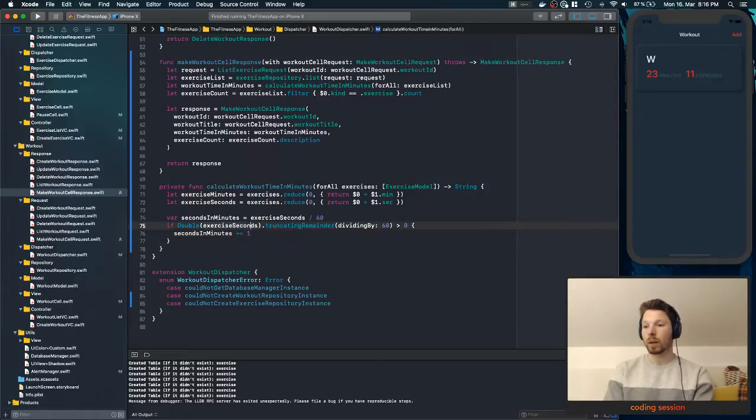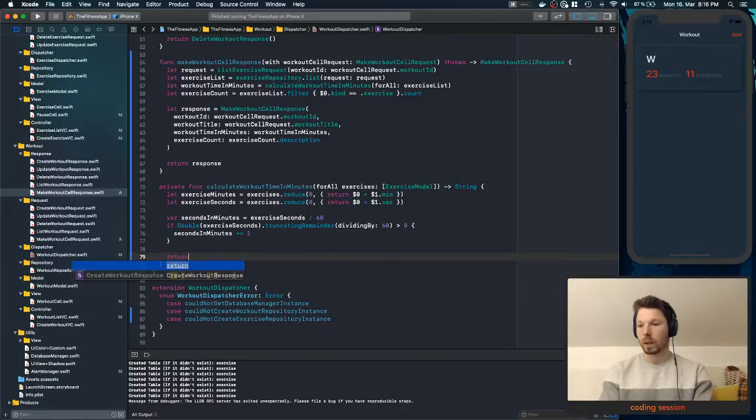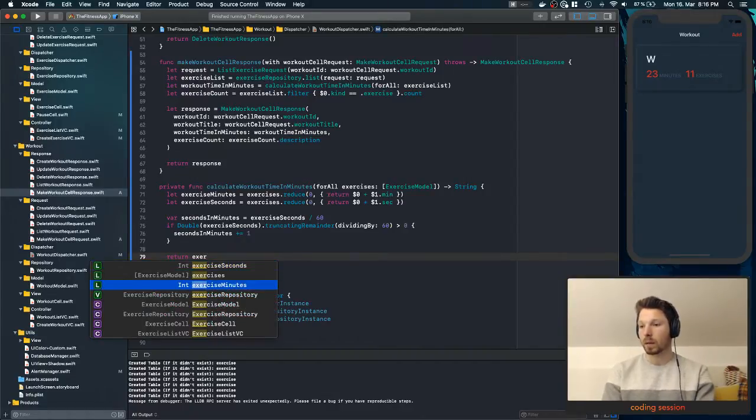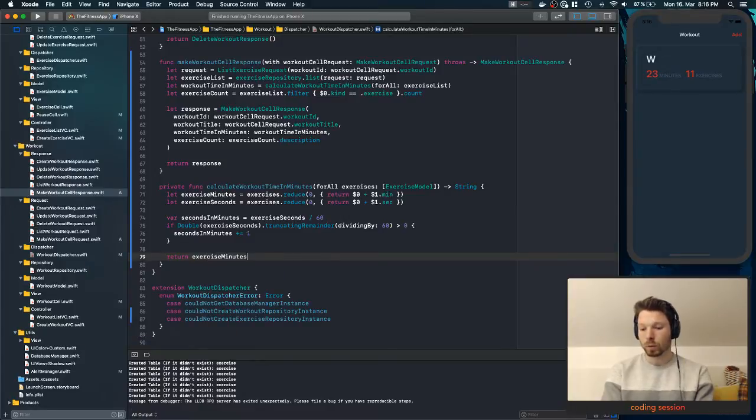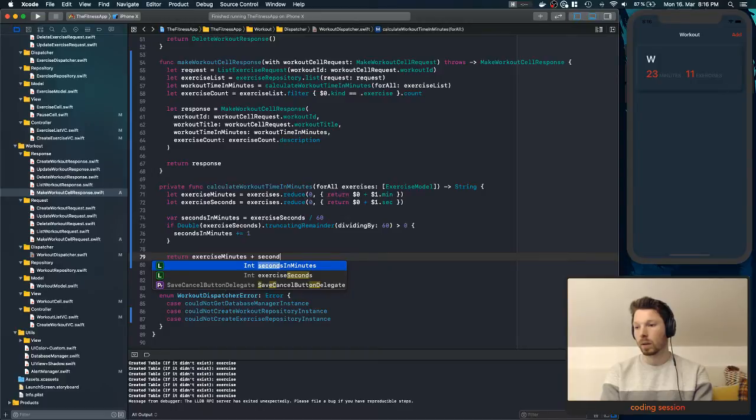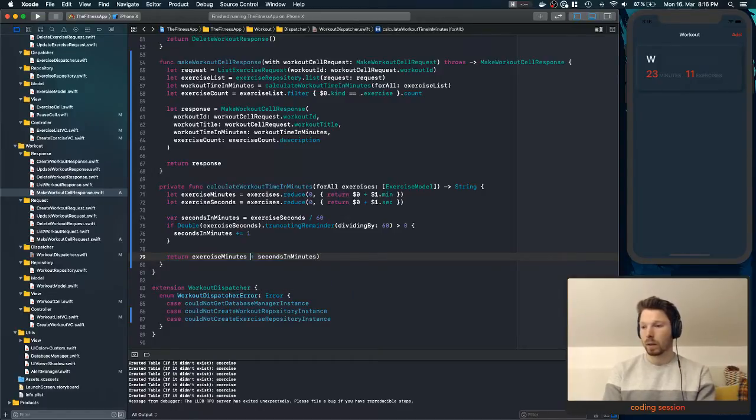So right, we're rounding up, and then return basically exercise minutes, which could be 0, plus seconds in minutes, and then all of that being a string.